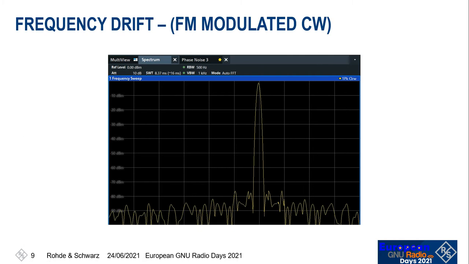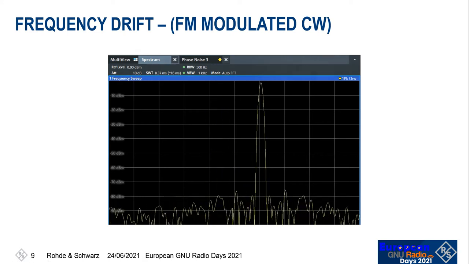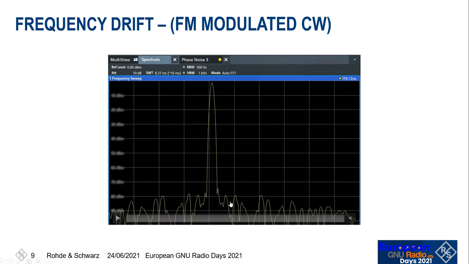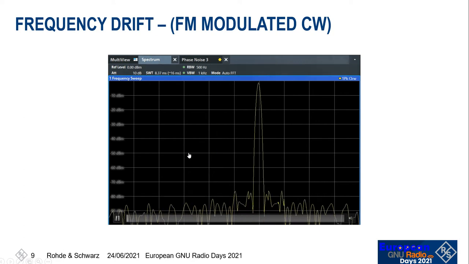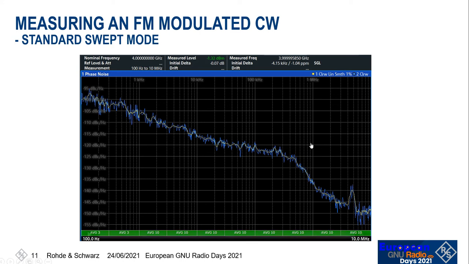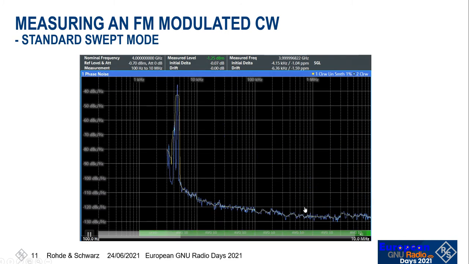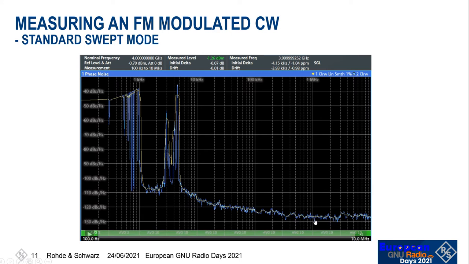Now let's move on to a signal with a frequency drift. In this case, what we want to measure is essentially an FMCW signal. We'll pretend that this is our carrier with a frequency drift, and what we're after is the measurement of the phase noise associated with this signal while it is drifting. Let's see what happens when we go to this next phase — it starts out very much the same, and then our apple cart hits a bit of a hole. This looks more like a train wreck. Farther from the carrier we were able to make the measurement, but as we got closer to the carrier, we ran into problems.